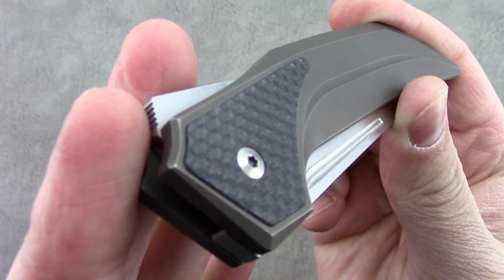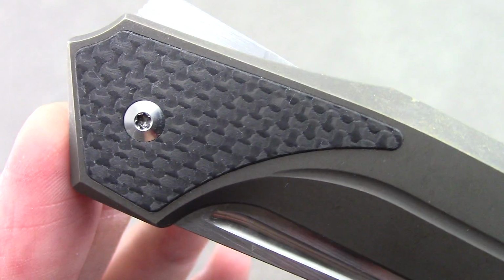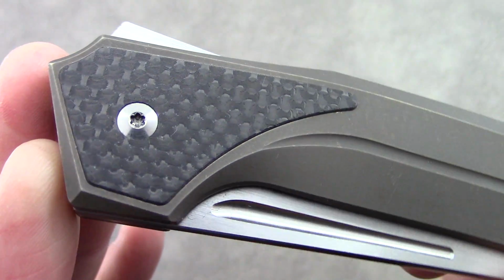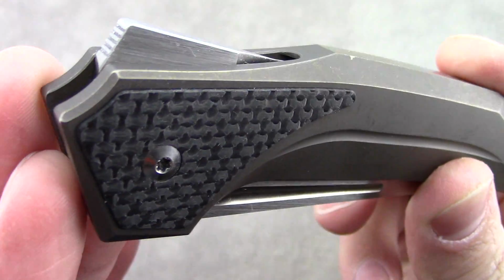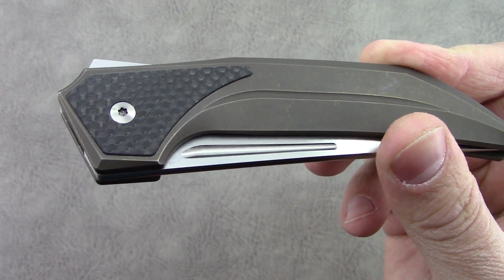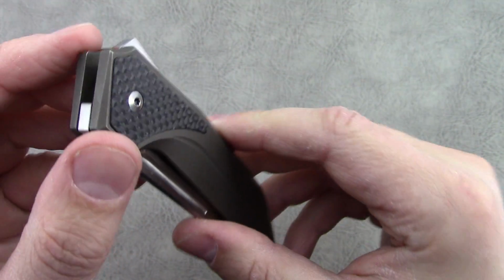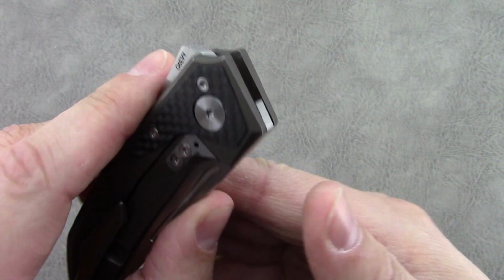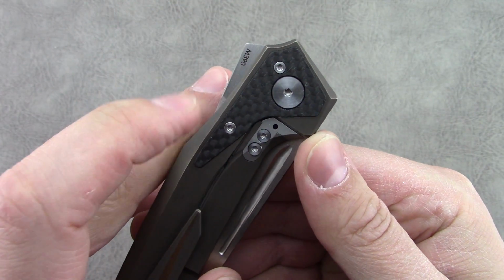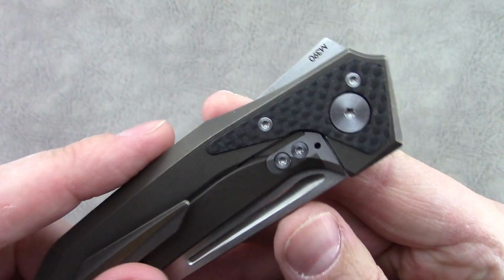Alright, so this one has, again, like a peel ply carbon fiber. No significant gaps around the carbon fiber. Nice clean machine work. Integrates pretty well into that. So of course they had to mill a pocket into this big slab of titanium, as well as keep enough material for the pivot and the stop pin to be strong on the frame. Here's the stop pin screw right here. Then of course the pivot. This screw right here more than likely is keeping the carbon fiber in place.